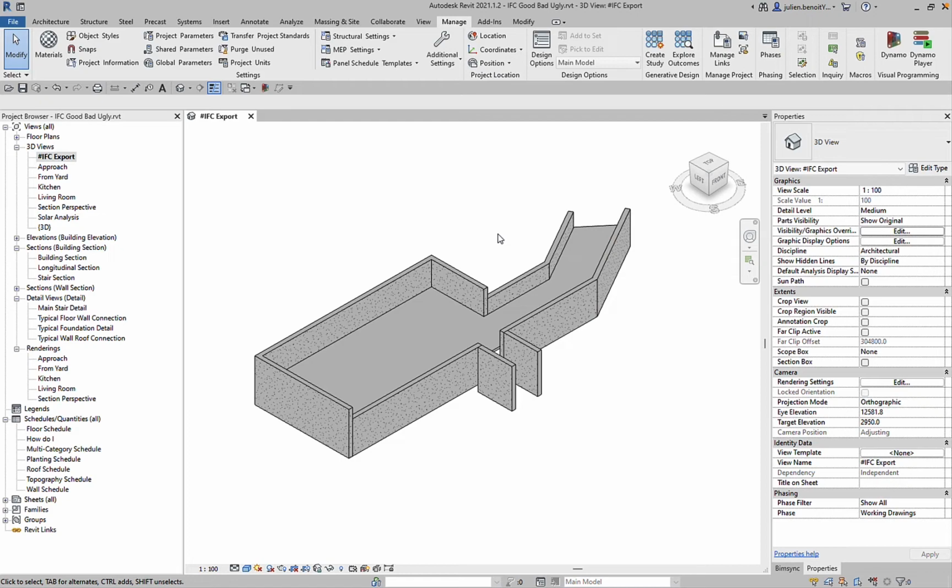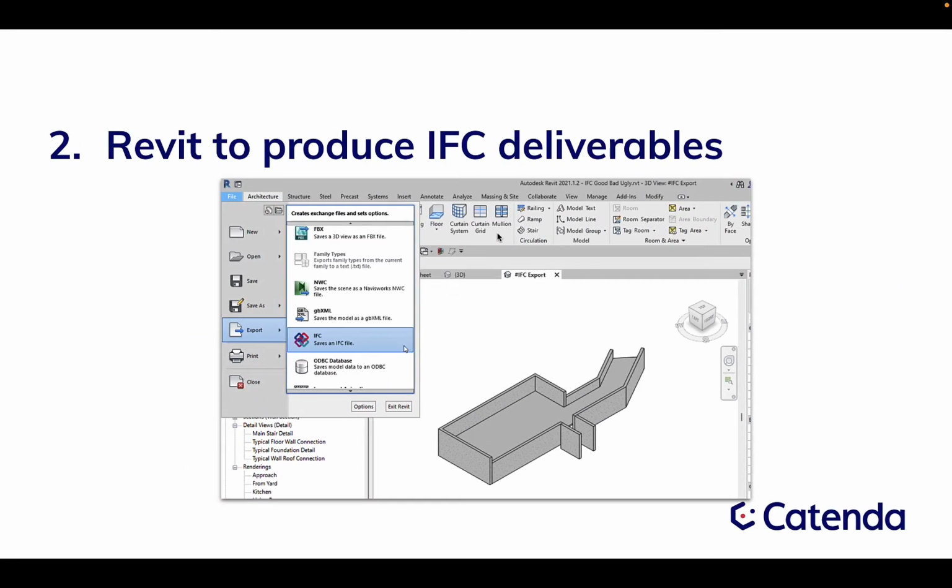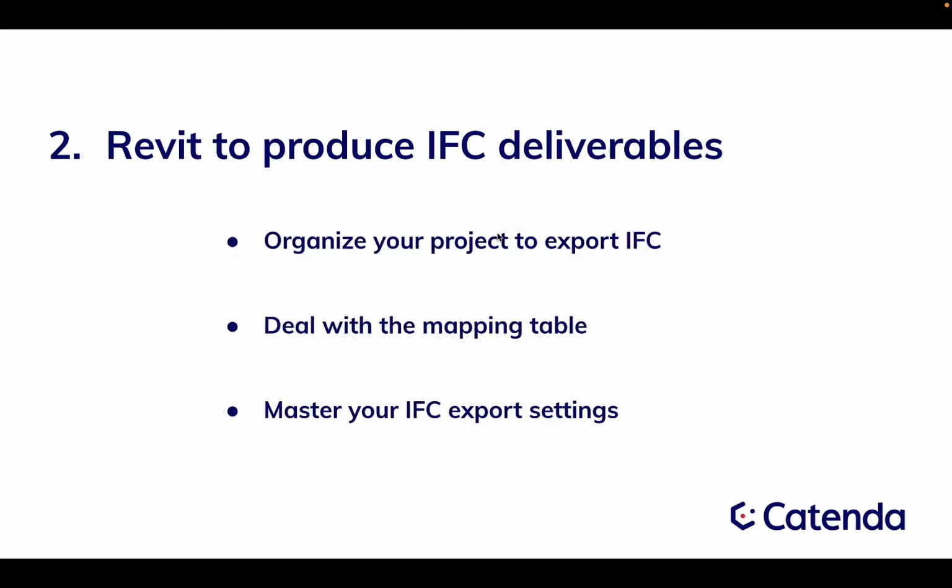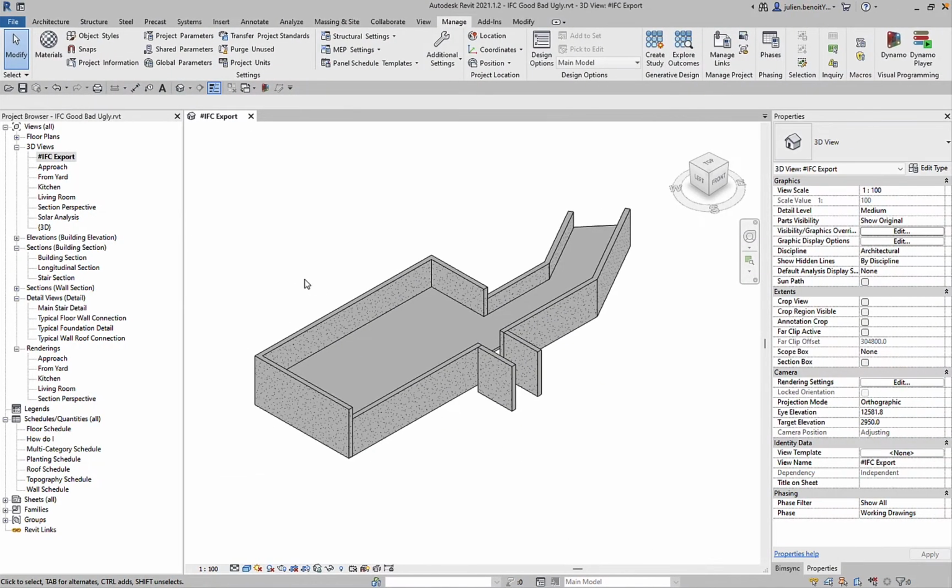Here we go. So I made some topics. My first point here will be, please organize your project to export IFC. What I mean by that is very simple. It's just prepare upfront views, one view or several, that contain the elements that you want to export as IFCs, and only those elements.